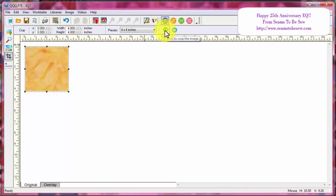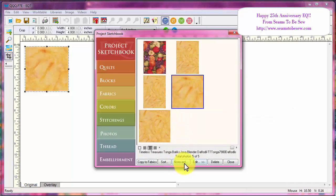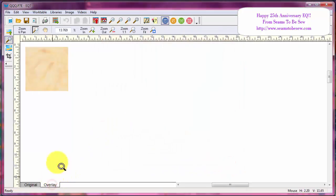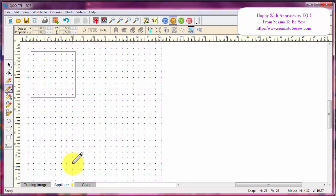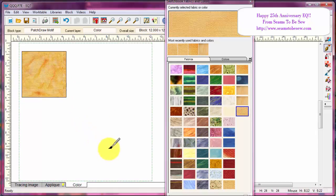Once you crop, you click to crop the image on the check mark, and then you send it to your sketchbook. Once you've done that, it has named it. As you can see, it's got this great big long file name now, and you copy it to fabrics. And then we're going to come over here to our block work table, and we're going to try this fabric in here now. And there you go.